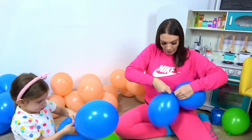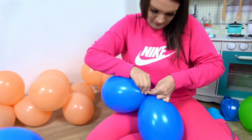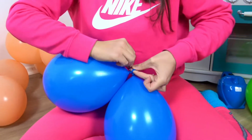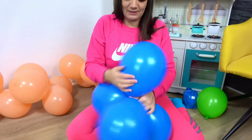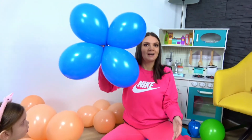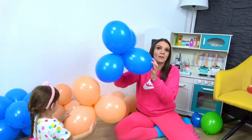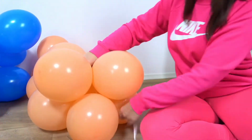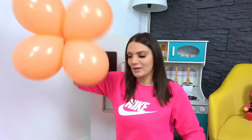And we are going to connect them together like this. And then we are going to twist these balloons around like this. Okay. And we have something like a flower. And we need to do this with every balloon. The last one, orange!